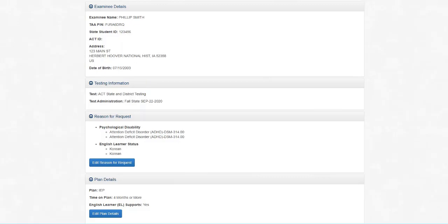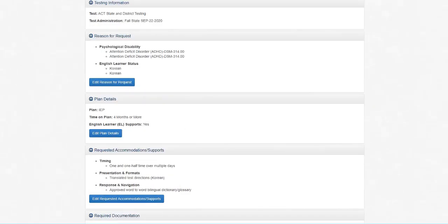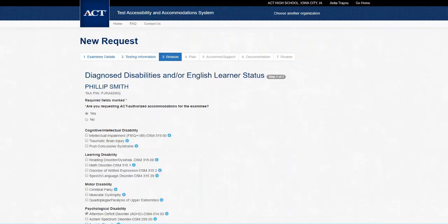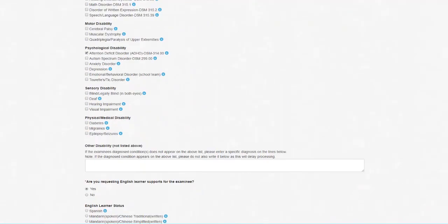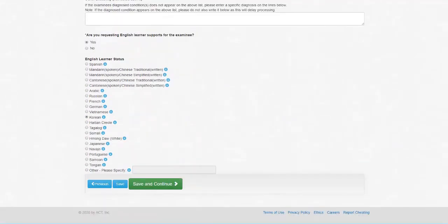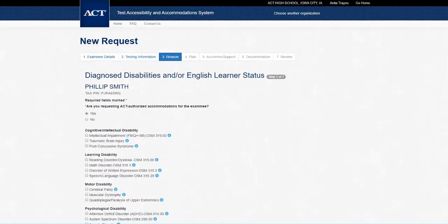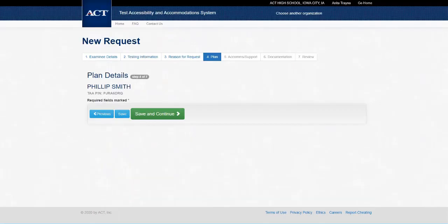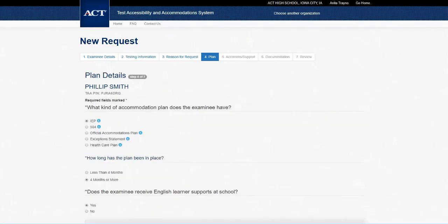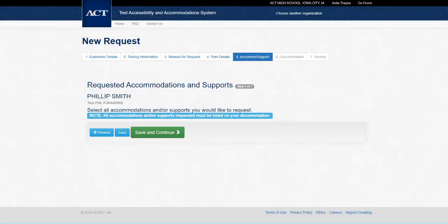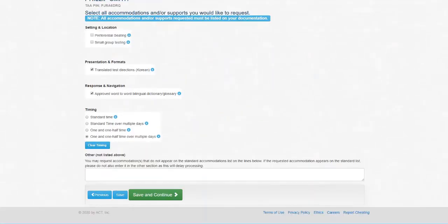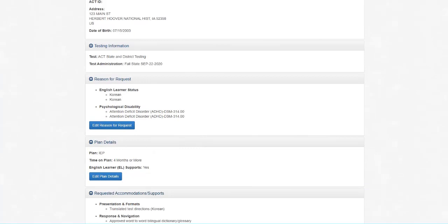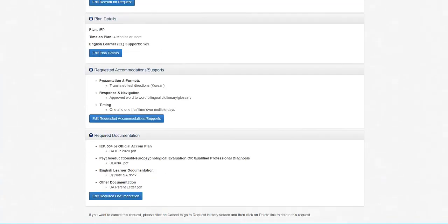Check out their reason for the request. It's showing up twice here, but that's okay. It's going to go through as long as they're correct. If you need to edit this for any reason, you can come back in here and edit and take things out. I don't want to, because then I would have to go through and hit things again, and I don't want to. So after I did that, I can actually hit save and continue, and then I can just pop through everything again.